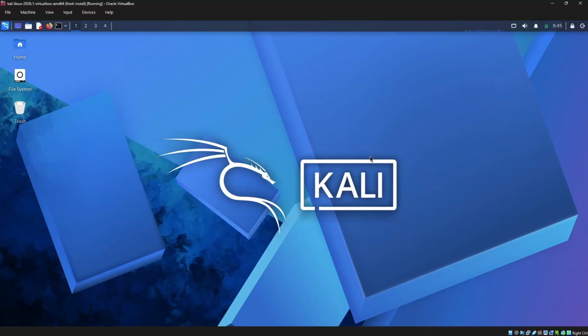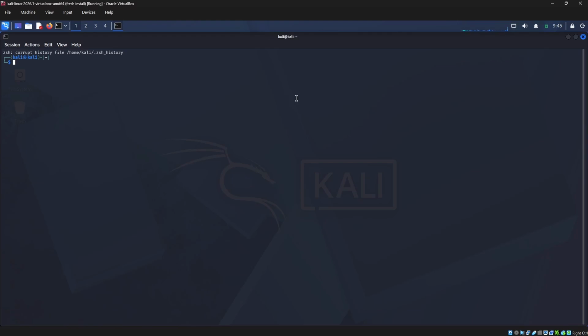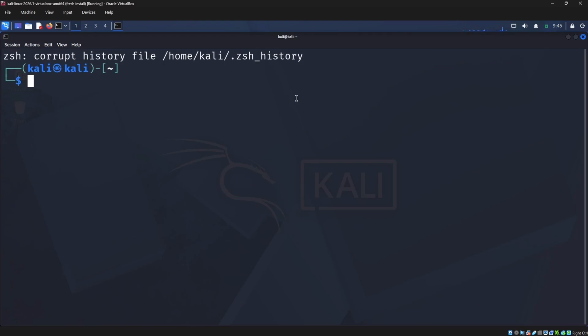In this video, we are going to use an AI tool during our penetration testing process. I've been using Metasploitable 2 as a test machine here, and you can use any other machine that you want. In this video, we are using an AI tool in the browser, not in the terminal. So let's see how we can use AI.